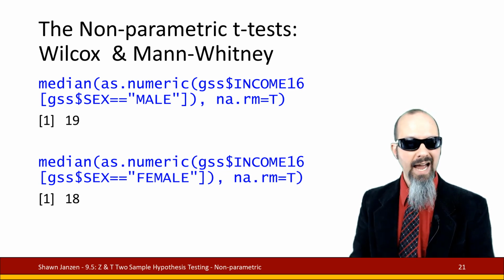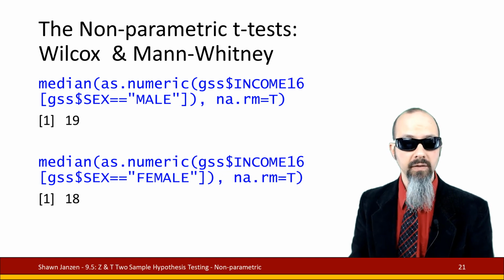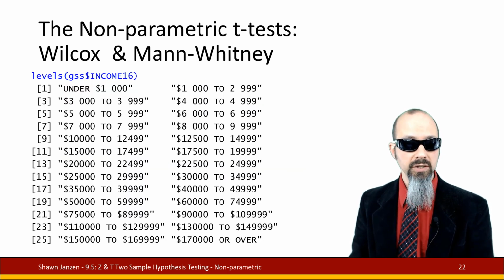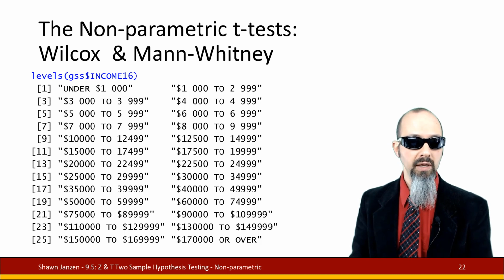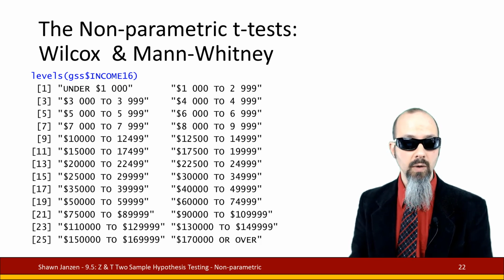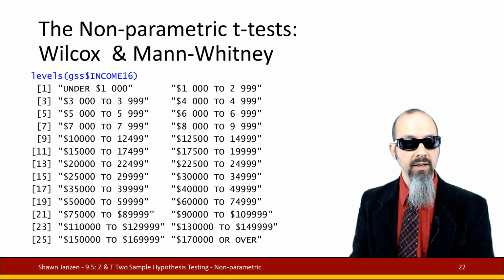And to find out what those actually mean, we need to go back and look at those qualitative labels. So I'm going to use the levels function on the income variable, and it's going to print out the list of the different levels. All the way to the left side there, in the square brackets, that's a printing row reference. So the first one refers to the under 1,000, then level 2 is 1,000 to 2,999, then it goes to the next row with 3 to 3,399, and so on. And so I can look down this table here to identify where I can find income groups 18 and 19.